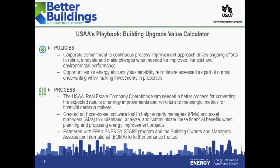And so given the industry norms around focusing on cost versus budget or cost versus market, we needed to have a more efficient process, and that's how we came to this thought process. We need to help our teams develop a tool that will easily calculate these metrics that we know will be important to financial decision makers in our company. And we also said we not only need to calculate those metrics, but we need to make it easier for them to communicate them and message those, and created a memo format that would explain those, kind of a draft template.